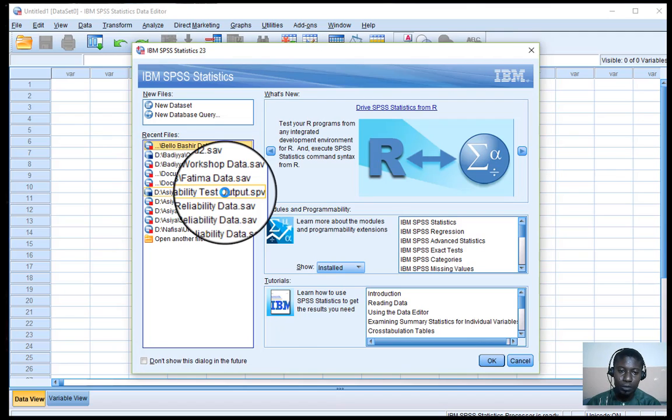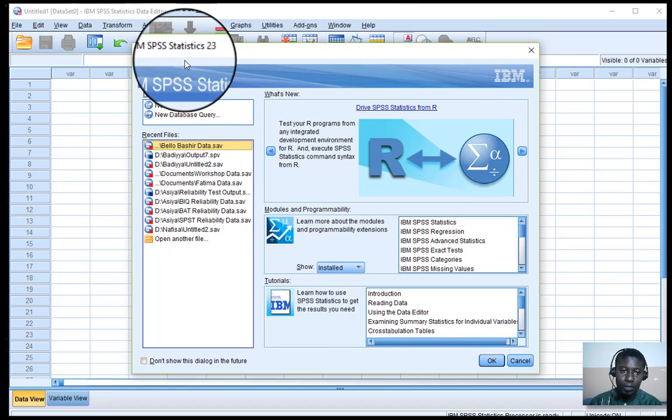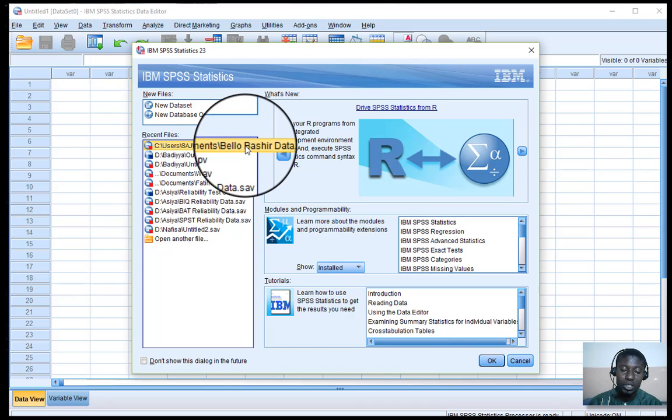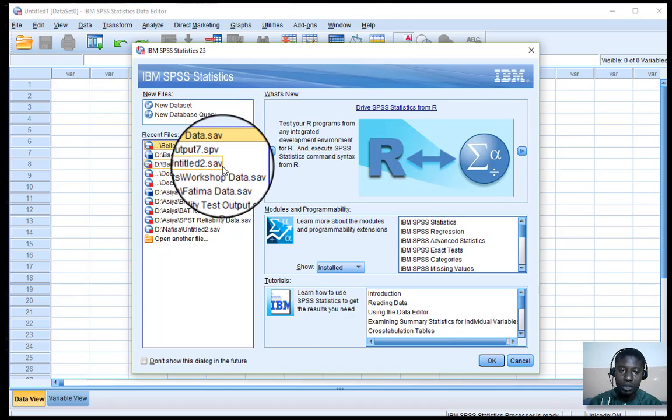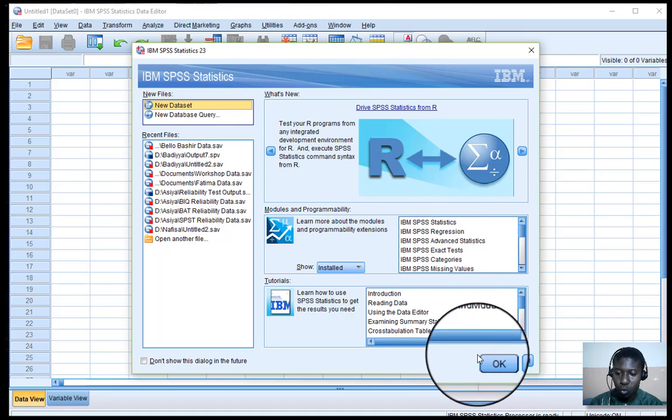When SPSS first opens, this IBM SPSS Statistics version presents you with some options. The first option here is the new data set. If you are to type in new data, then you click on the new data set and click OK.